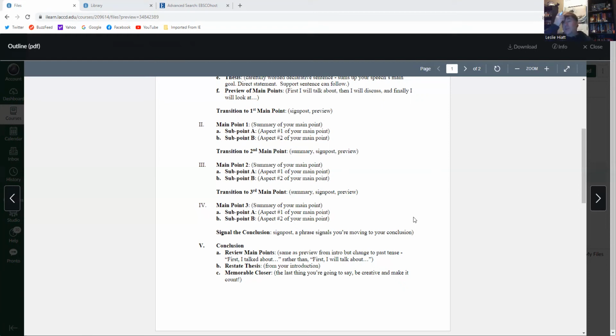Another example of spatial order, again physical location. Your book uses cellular structure, but I always say the castle is the best example of this, meaning the outside of the wall, and then the wall area, and then finally inside the wall, right? If you were talking about the structure of a castle, you would obviously be outside the wall. You would then go into the wall area and then finally inside the castle. Spatial, physical location.